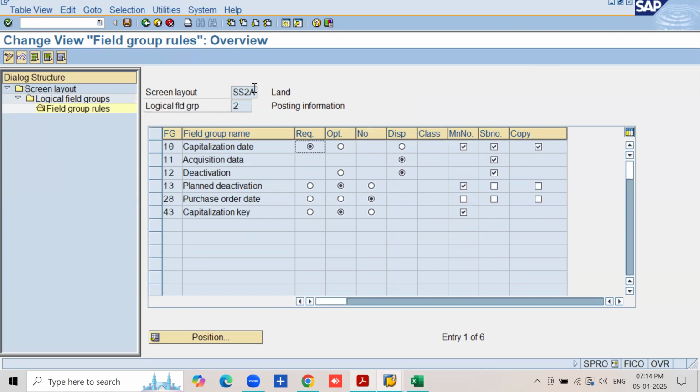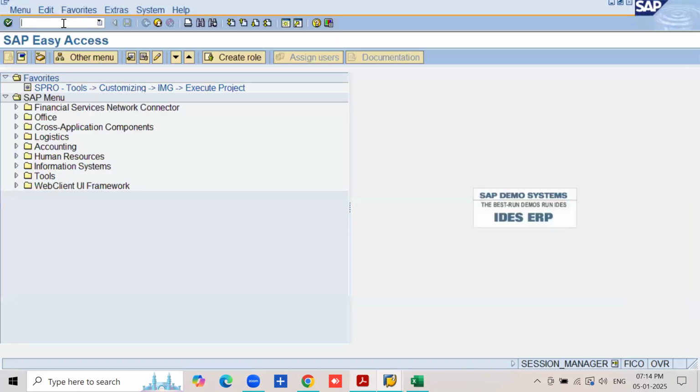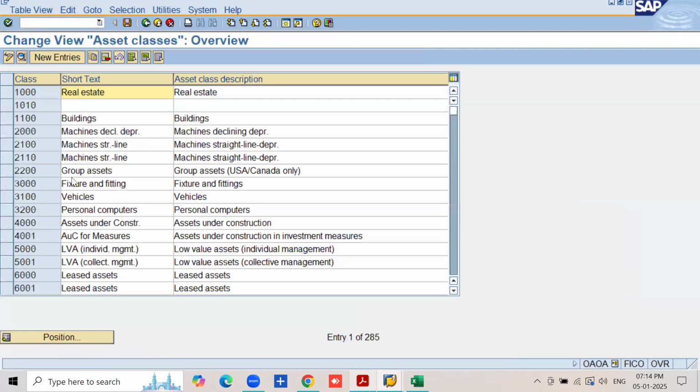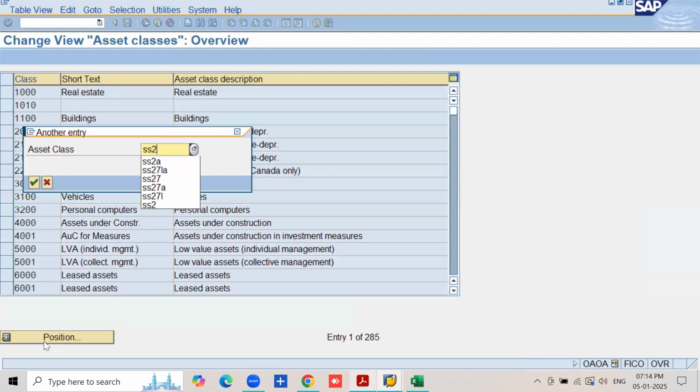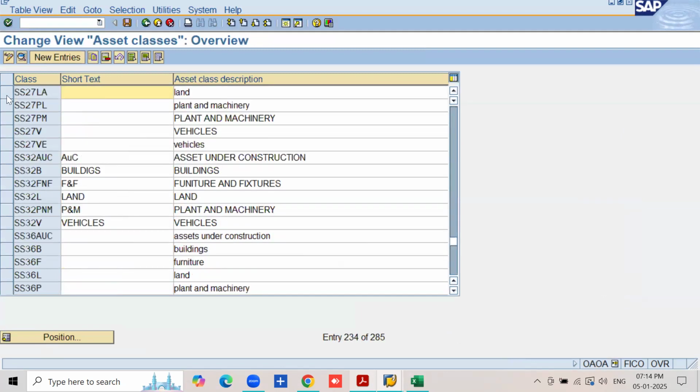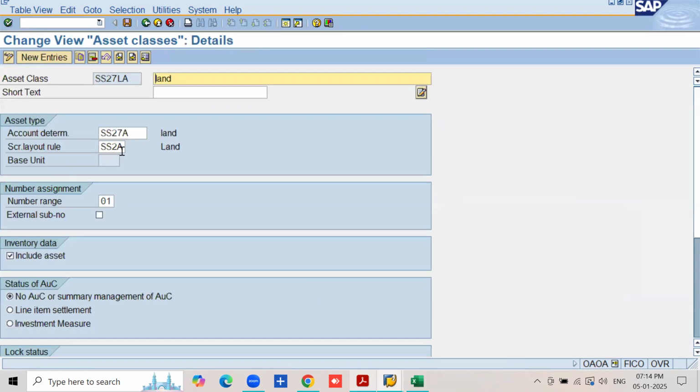Look at the scheme. In the screen layout SS2A, we have selected calculation as required entry. Then look at the scheme. We have created asset classes, right? So in the land class, we have assigned screen layout to SS2A.